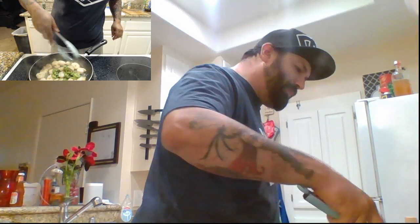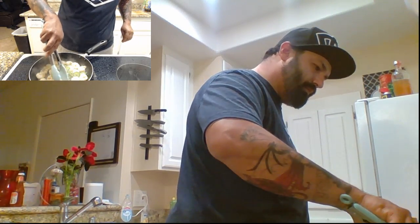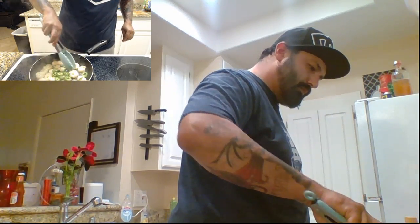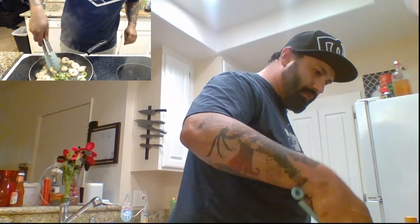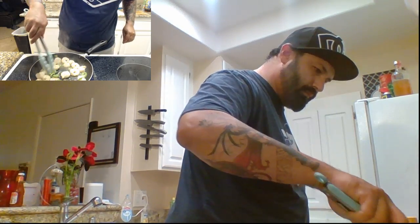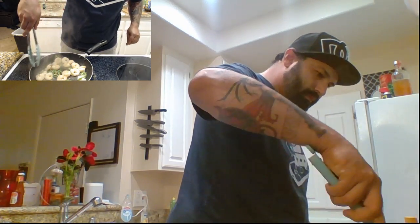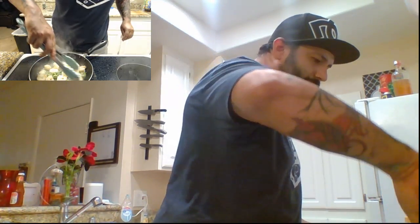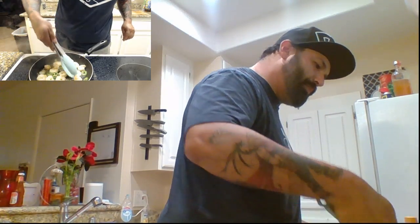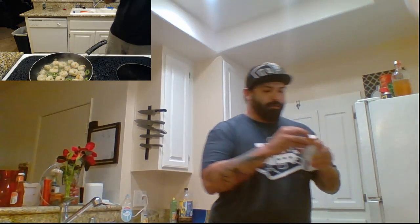And right after I flip these, we're going to turn the heat up a little bit. Make sure you get them all flipped over. Now keep in mind, it's pretty okay to eat shrimp without being cooked, but for this recipe, we actually need this cooked.